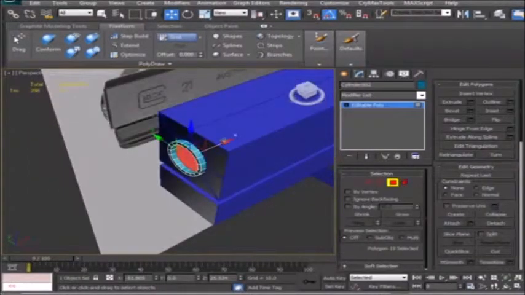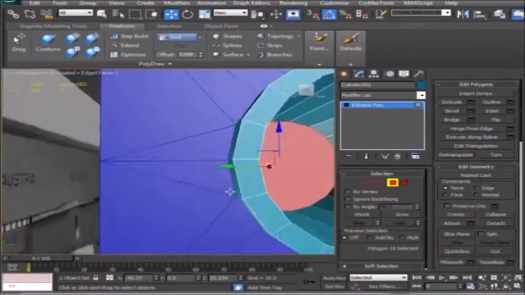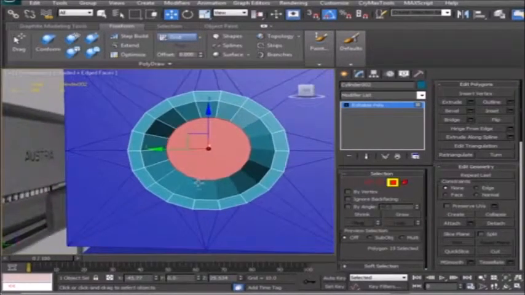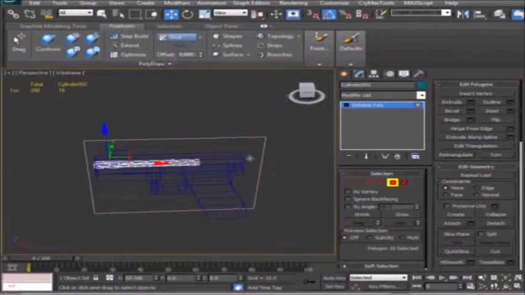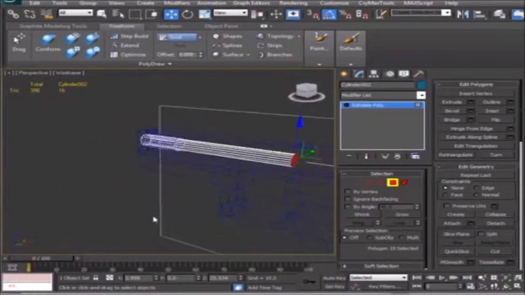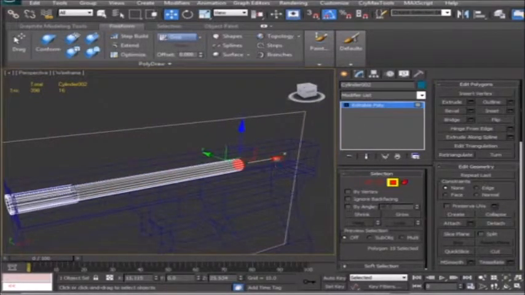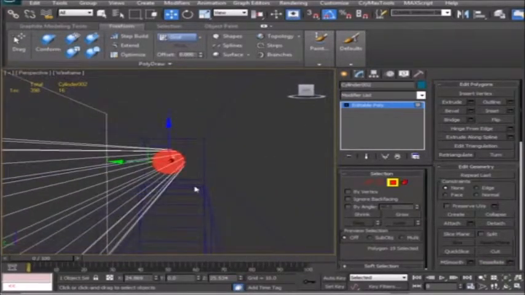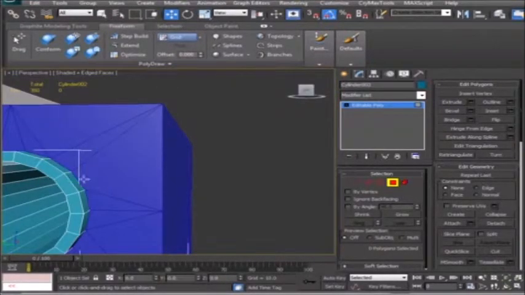Okay, now I can move this back, and you can see now that I can move this pretty far back in, and now you can look down the barrel. What we're going to do for the material, technically this barrel in reality goes way back, probably to there or so, based on other guns I've seen. But if I go back that far, when I go to actually paint and unwrap this, even though yes I can see that far through, this face right here actually is not needed, so I'm going to delete it.